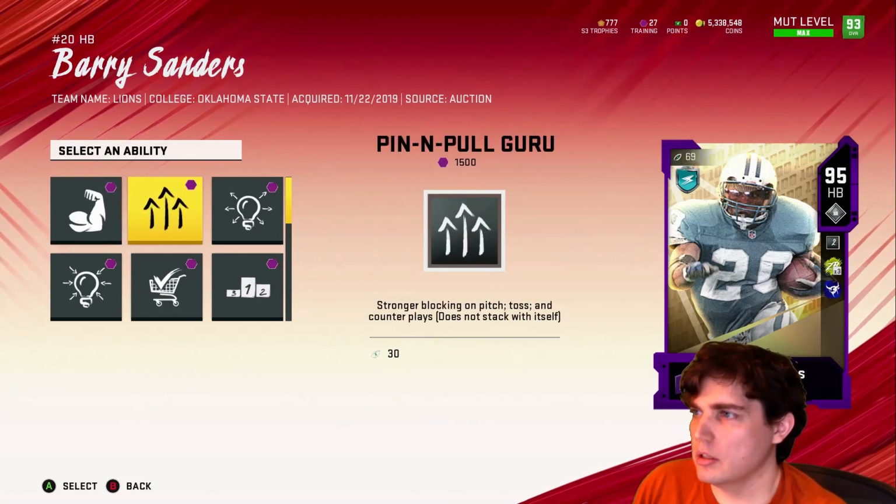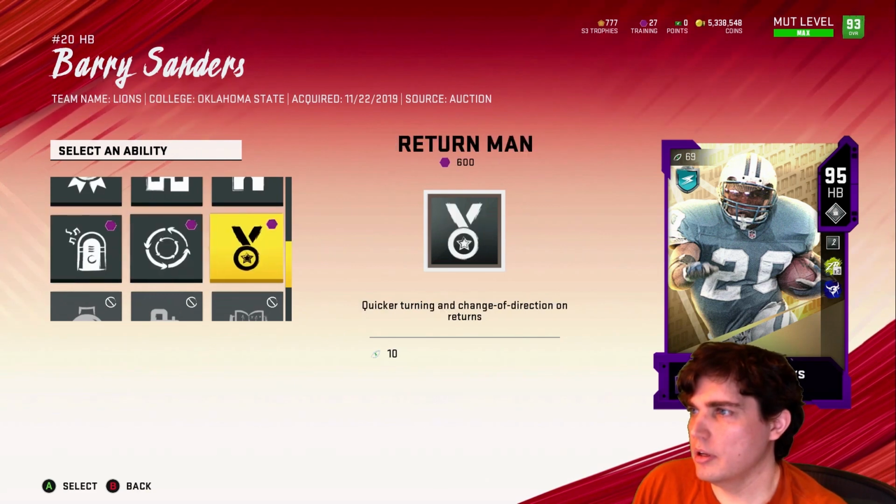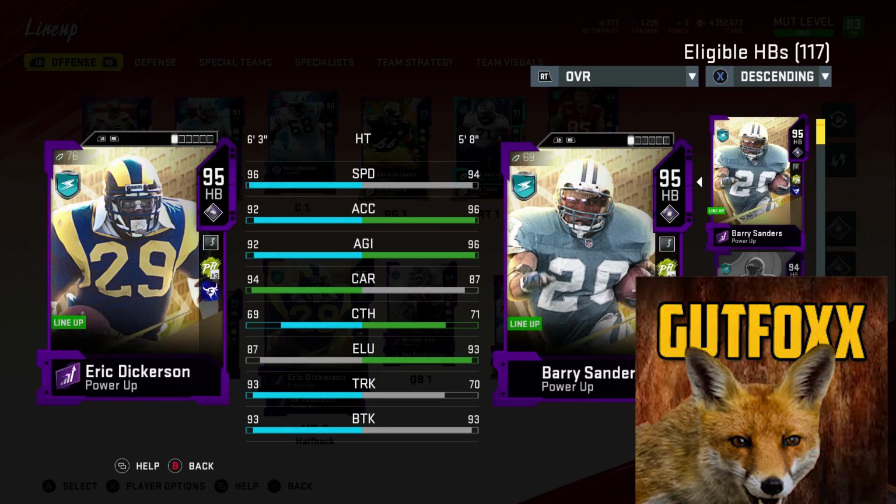Barry Sanders, I ended up using jukebox, spin cycle, which I think are better than evasive. I haven't proven it yet though. And then outside zone, of course. And the first one, free. He has a high fake out rate on next juke, spin or hurdle. So yeah, like I said, this is basically, I guess, game-changing. I went full scum, activated all 3, so I was running tonight. This is weekend league. I think it was like my 9-0 game, or 8-0 through 11-0 or 12-0 or something like that.